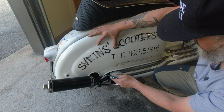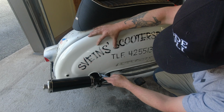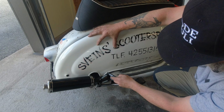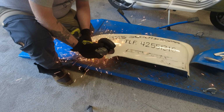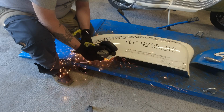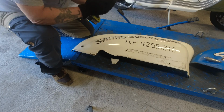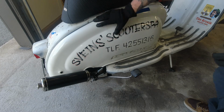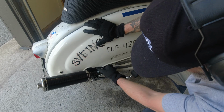I'm thinking here. I don't fancy painting it. Fuck it. I think I'm just gonna go all the way and just go there. Just all that. Right, that panel fits now, but I'm not sure if that's enough room there for the spring.